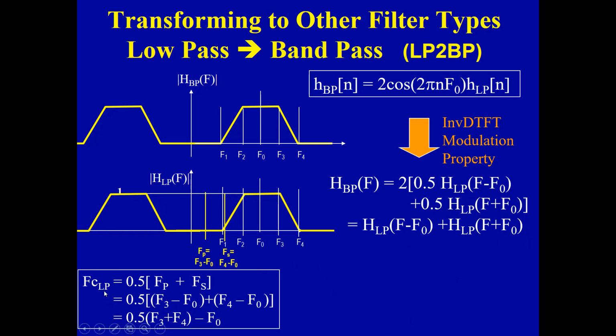we again need to choose the cutoff frequency for the low-pass filter's prototype for the unit sample response values we're going to compute for the low-pass filter, based on the values that we want for the center of the pass band of the bandpass filter, which is called F0 here, and the pass band edge frequency and stop band edge frequency for the upper part of the bandpass filter, so F3 and F4. We would compute the cutoff frequency for the low pass filter using this formula, and then design HLP, the low pass filter's impulse response, using that cutoff frequency, use an appropriate window function, and then to transform that low pass to a band pass filter, we would multiply all the unit sample response values by this cosine function and a factor of 2.